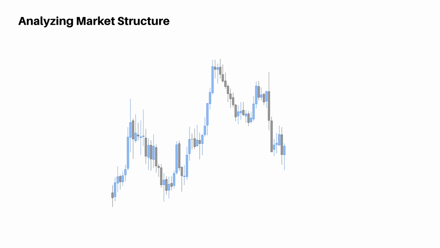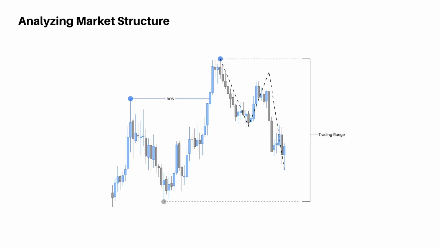Let's apply the same market structure concept. Here is the latest break of market structure, so we'll mark the swing high, swing low, and define the trading range. Every formation inside this range is considered an internal structure, and the overall direction is bullish. This was the first step, analyzing the market structure to find the direction and trading range. Now let's move on to the next step, which is marking fair value gaps.